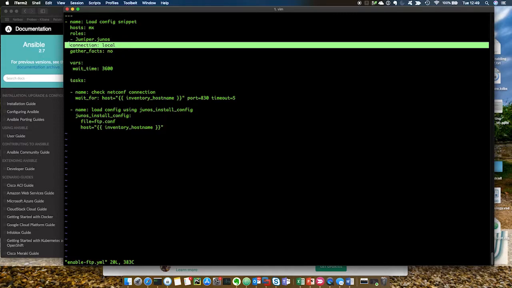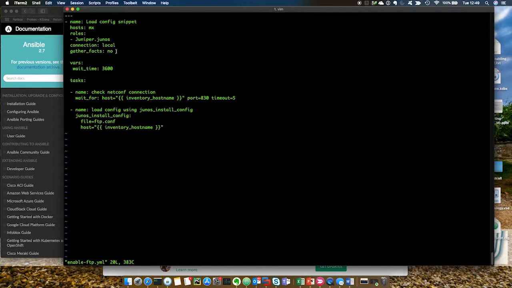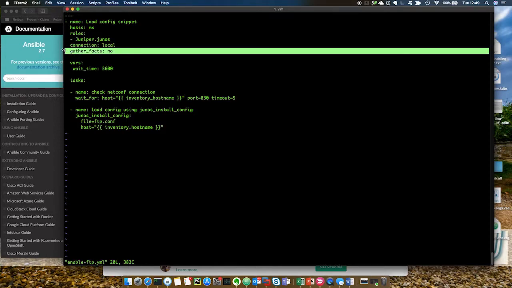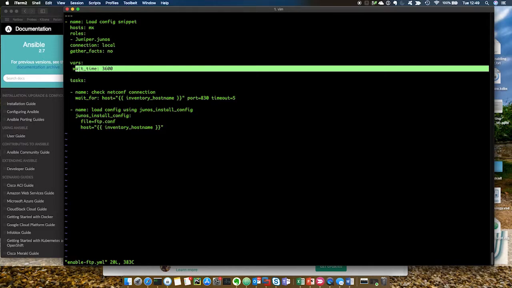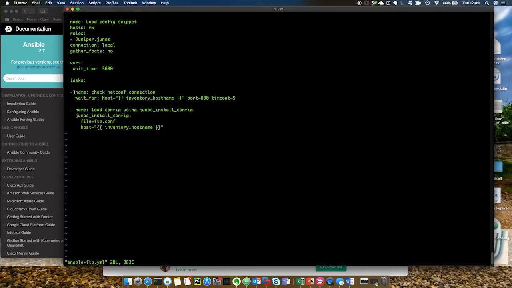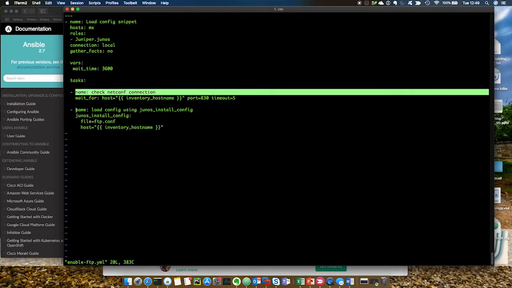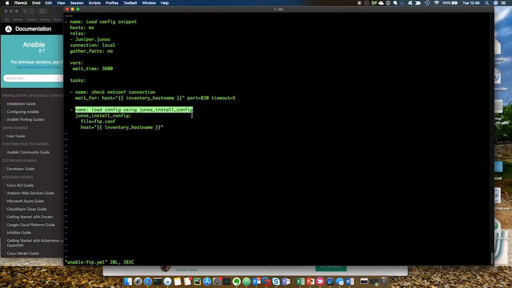It makes a local connection and then it pushes the results out over netconf. We're not gathering facts about the device because we're making a local connection to ourselves. This is a timeout value to kill the script if nothing's happening. And then there are two tasks, checking the netconf connection and loading the config.